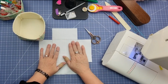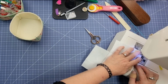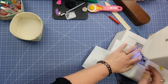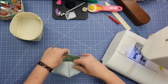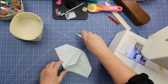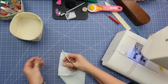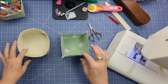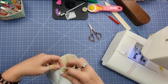Now what we need to do is exactly the same thing to our lining. Okay, so now that we've got both our lining and our exterior squared up, what we need to do is put the exterior inside our lining, and we're going to line up our seams.